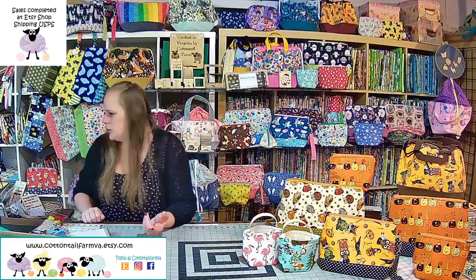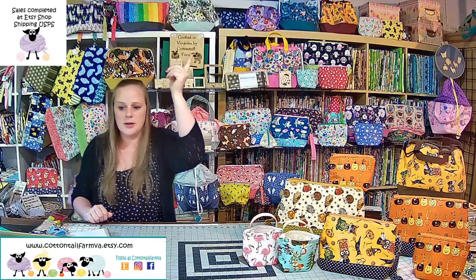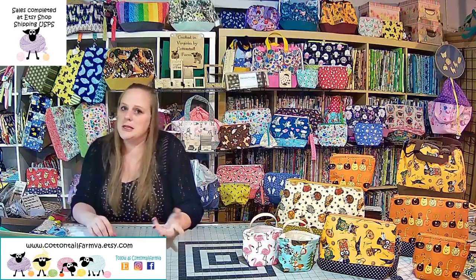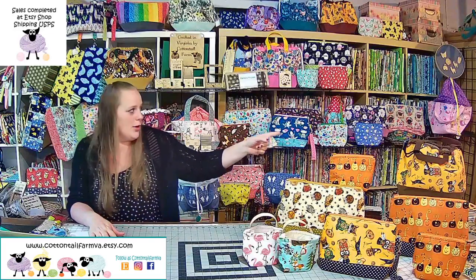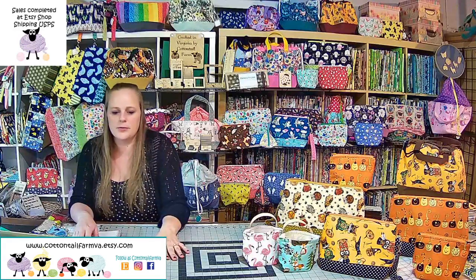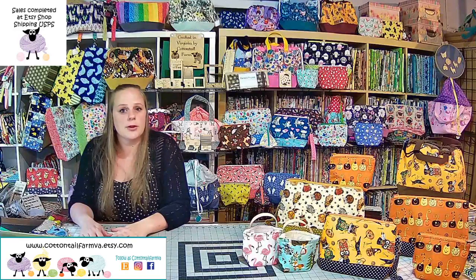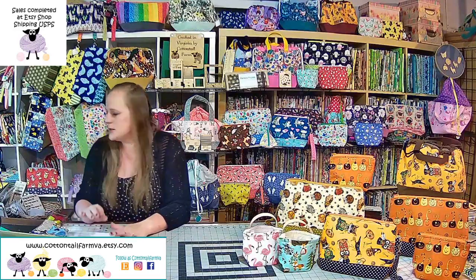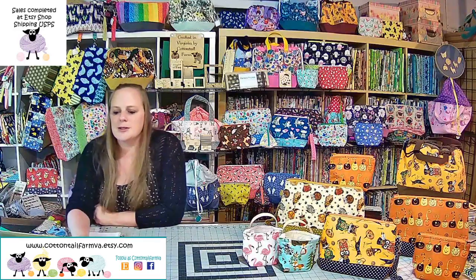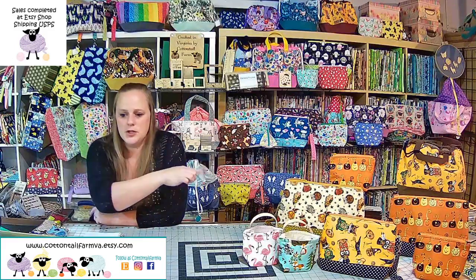Now for tools — these wooden items are all made by me in my studio right here. There's a laser cutter, and anything I can draw I can cut. If you have an idea for something custom, just email me — I've made a couple of custom things for folks and it's turned out really well. I'm going to switch to a second camera to give a closer look at some of these tools.